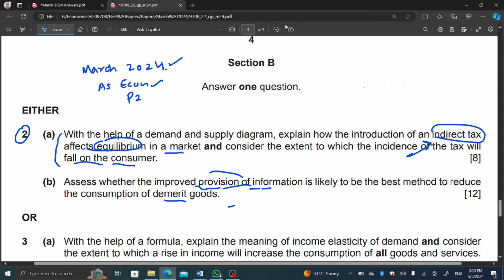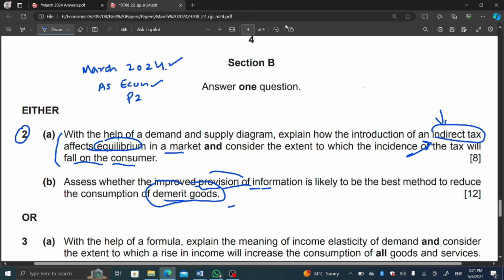So you will say that indirect taxes will make demerit goods expensive, and when price increases, then there may be many people who can't afford to buy the product, so as a result consumption will decrease. And you can refer it to this graph as well. You can say that the phenomena of indirect taxes has been explained in part A with graph. So the examiner will go back and look into that graph as well and will award you the marks. And at the end you will say that even indirect taxes might not reduce the consumption of demerit goods a lot because of habit forming good, so people may not stop buying them.